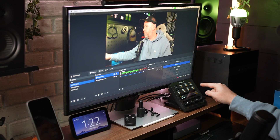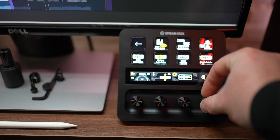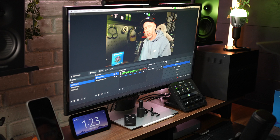It gives you different buttons like import media, different views, colour grading effects, and VR effects — I can basically edit using the Stream Deck. It is a bit of a learning curve and very detailed. If you want to buy it and learn how to use it, I'm guessing it will be a lot easier and more streamlined once you've learnt it. I've played with it a little, but I've found it too much of a learning curve when I already have keyboard shortcuts I'm so used to. But it's another amazing thing you can do with this.